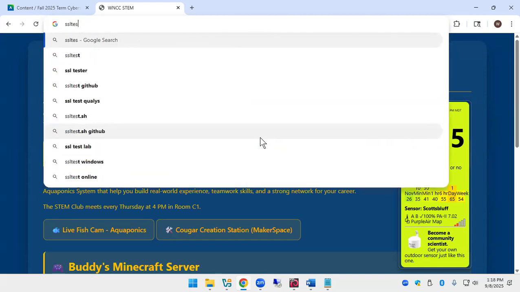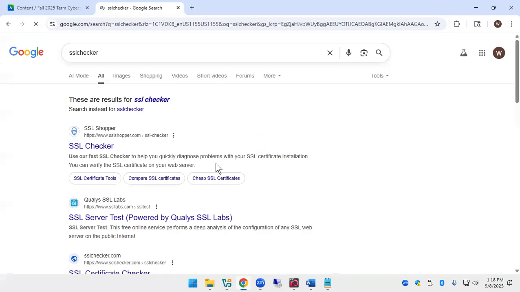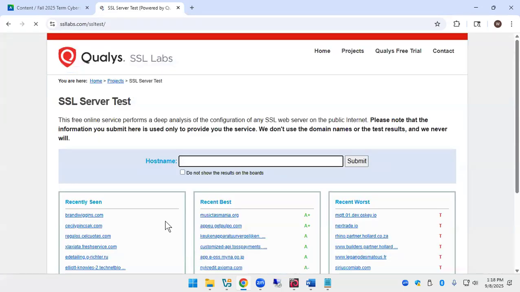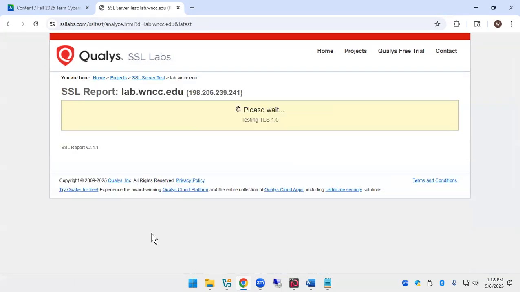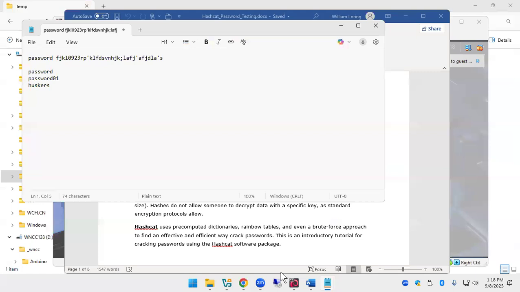Let's see, what is it called? SSL checker. So we did that last week. No, that's the wrong one. So this is the domain of this one. When I ran it the first time, I thought, well, I should be running this against my own stuff. It did not come up very pleasant. I had all kinds of old things turned on by default, so I fixed it.